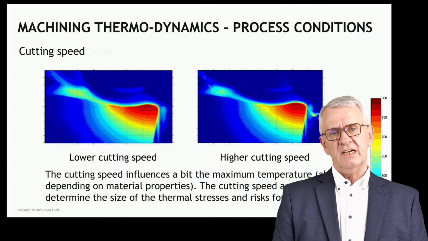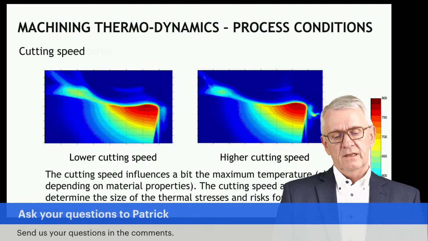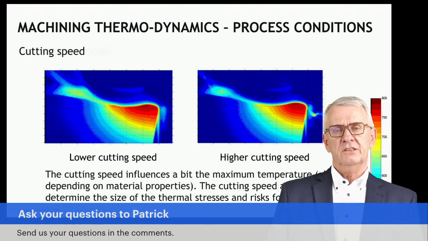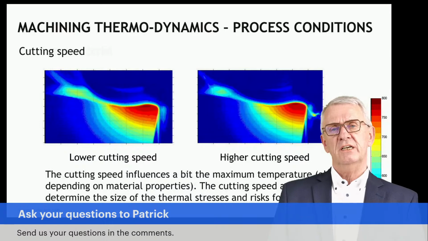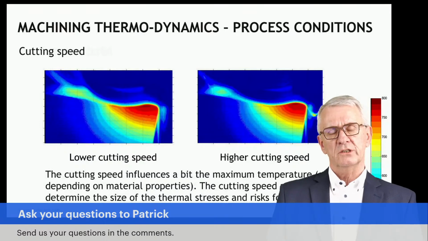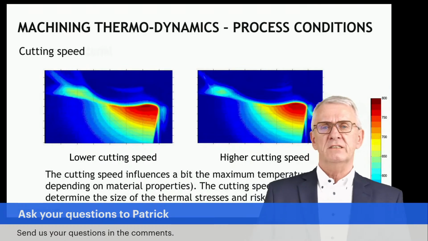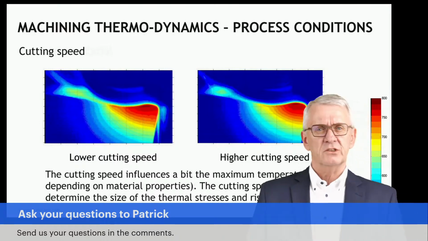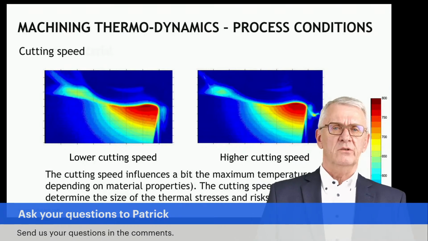On the one hand, I say higher cutting speeds means more heat. But on the other hand, here you see higher and lower cutting speeds, and it seems that with higher cutting speeds, more heat is generated, but it doesn't lead to higher maximum temperatures. Still an interesting question. I hope to find some interesting thoughts on this in the comments after this presentation. We see roughly the same temperatures for the moment. Just to be nasty, I'm not going to answer my own question.